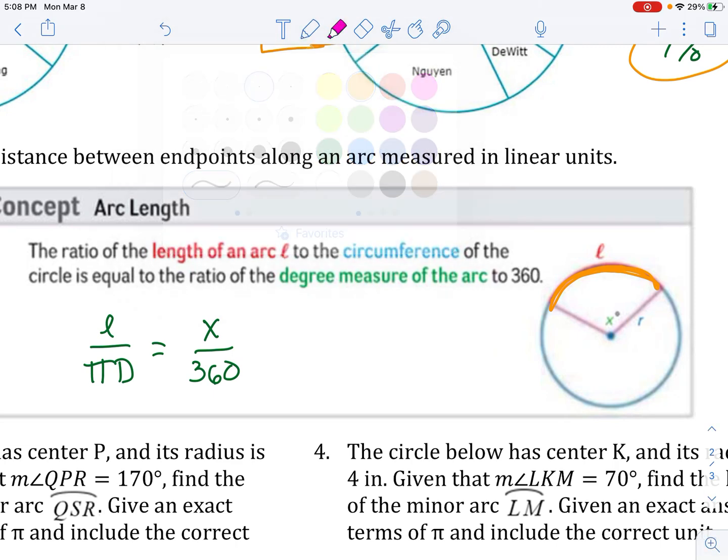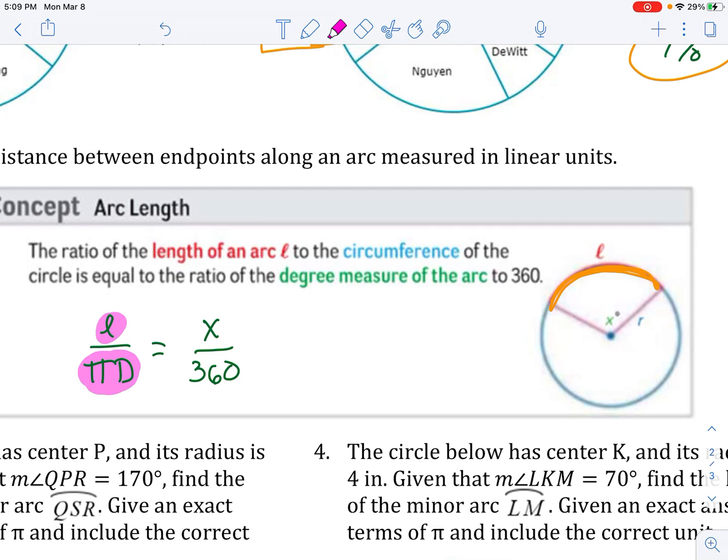We have L, that's a cursive L, by the way, that's looking at this one right there. Those two things go together. My arc length is what that's standing for, so that's what I'm trying to find, my arc length. But my proportion set up, it would be the length of that one arc over the entire circumference. So I used pi d for this example. You could also use 2 pi r, but I used pi d.